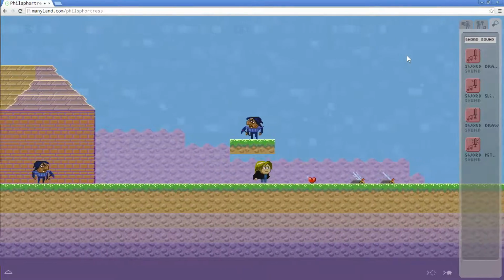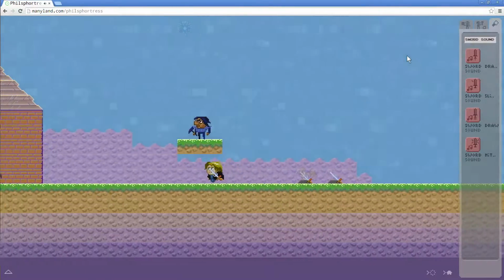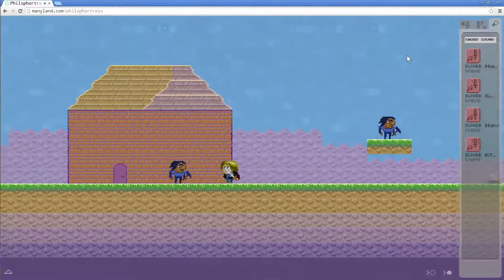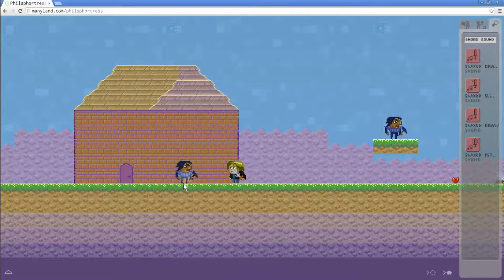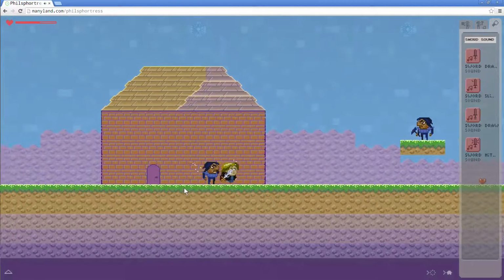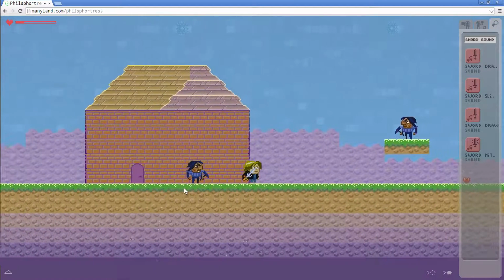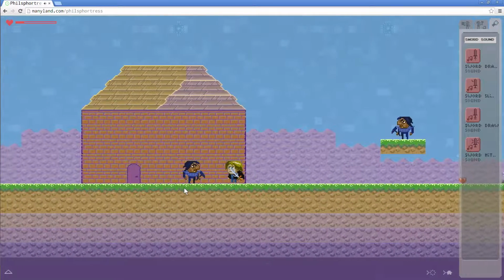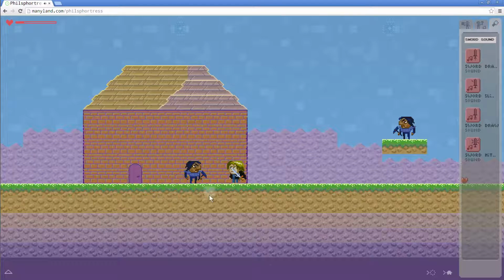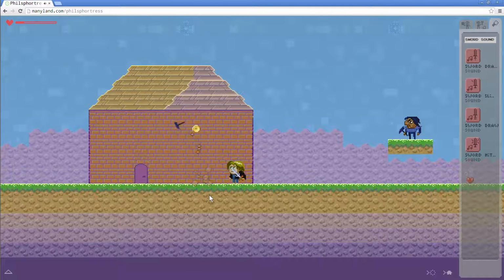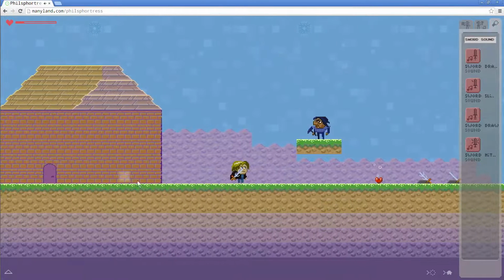This time I'm picking up the strong sword. So if I just run into this person now, look at the motion he will do. He will just yield his axe one more time. If on the other hand I tap on the space bar, he will disappear. So you see, only one hit was needed with this special sword.